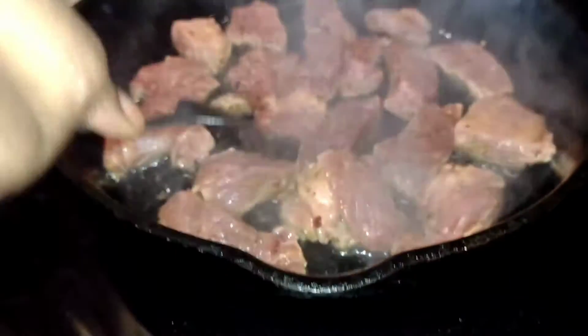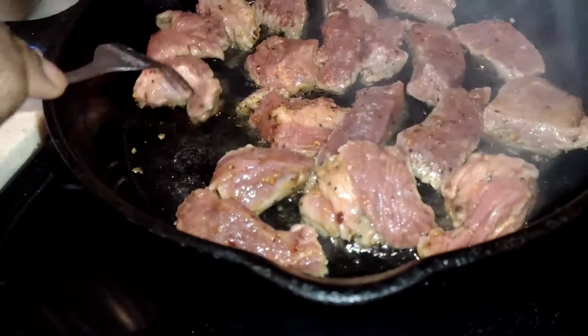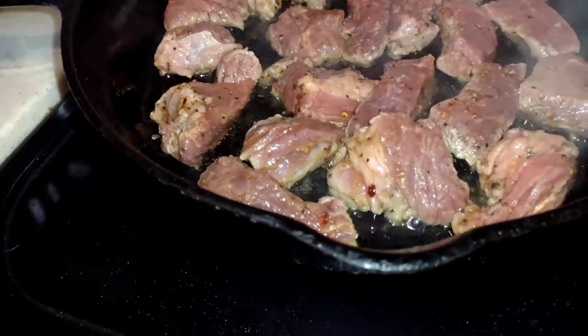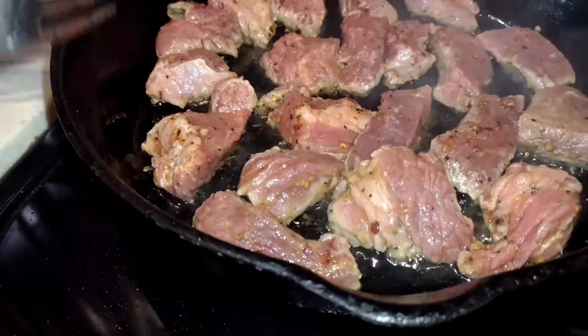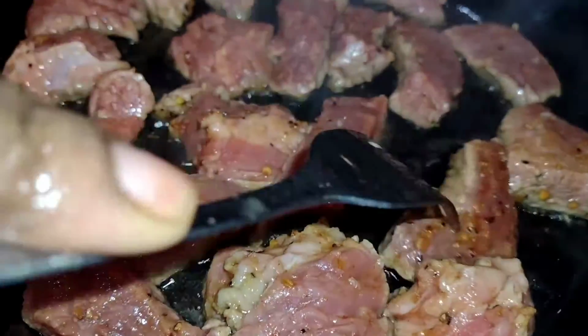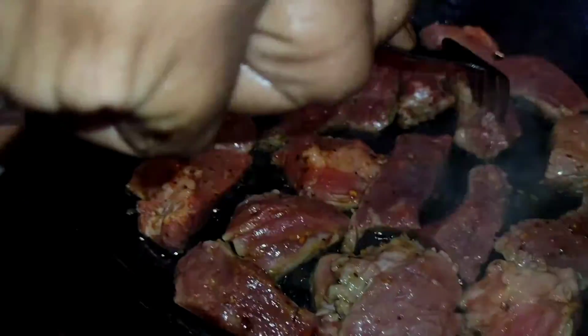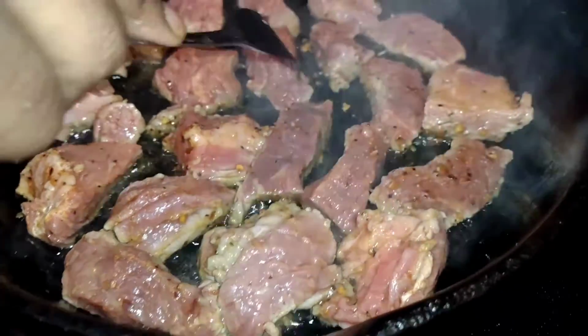I want to keep this at a high temperature because I want this steak to brown. I want to sear it. And it's starting to drop its temperature, so I'm just going to raise it. You'll hear it starting to drop its temperature when you hear it, when you see the juices.